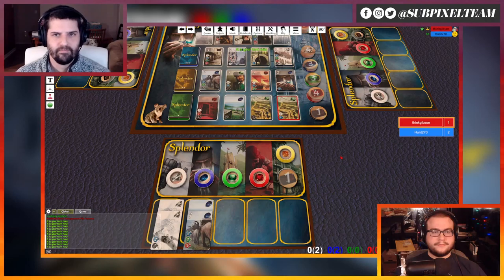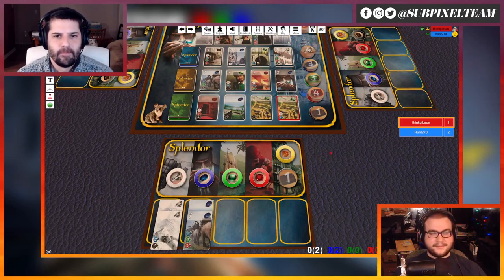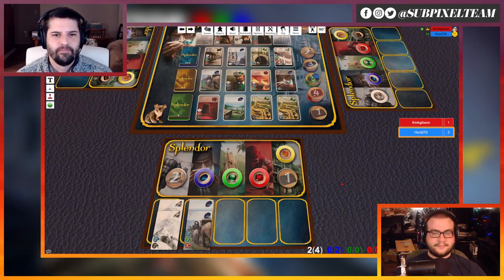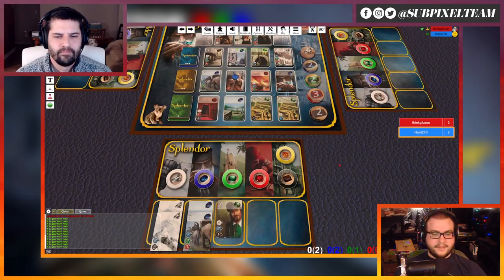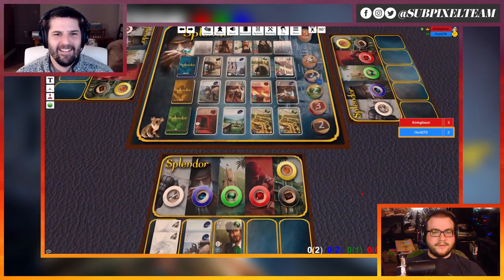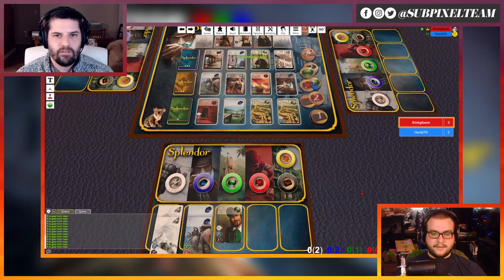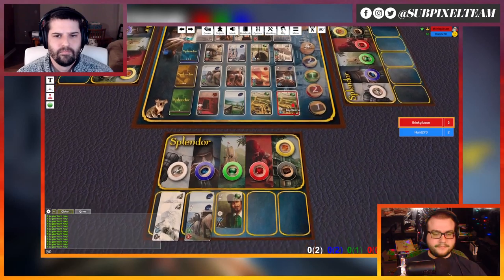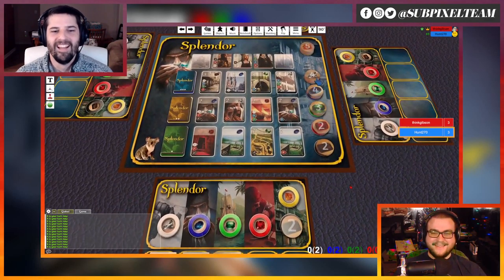Red player turn. Sorry, taking a drink. Take that drink. Blue player turn. Red player turn. Blue player turn. I knew you were going for that one. What am I going for? Yes. Red player turn. Blue player turn. Red player turn. Blue player turn. No, oh, stop making it my turn.